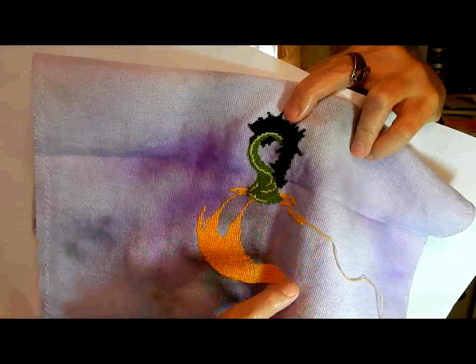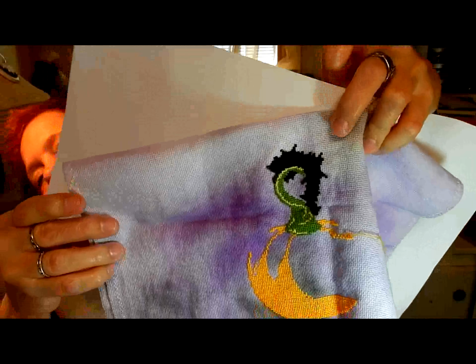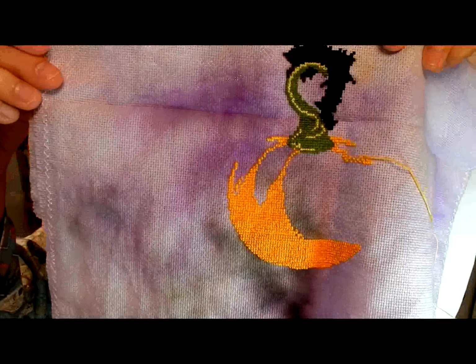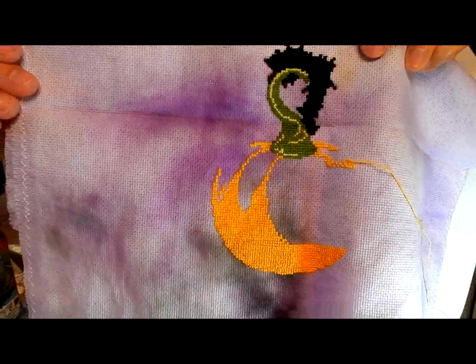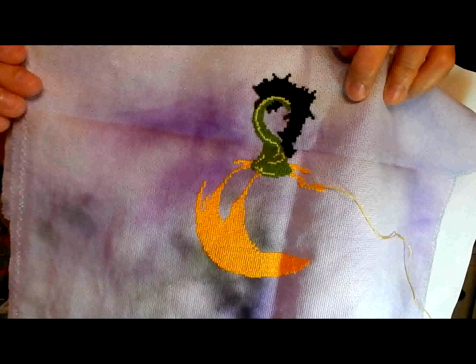And I'm going to do this part, and the cat is kind of in over here, and his head goes up over. And I'm really enjoying that. And it's just a piece of Murano that I dyed myself. And I really like the colors, and it's pretty true there on my camera screen, so hopefully you can tell. And again, some of the edges of the black cat I'm doing with Whisper thread. It's not called for, but I thought it would be kind of funny since the cat looks pretty fuzzy, like a scaredy cat. I thought that it would be fun to add a little bit of extra fuzz to the black cat.